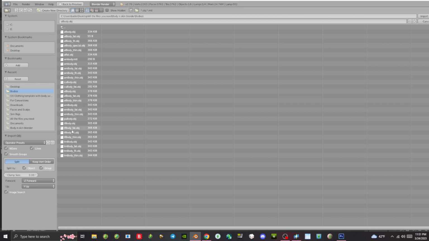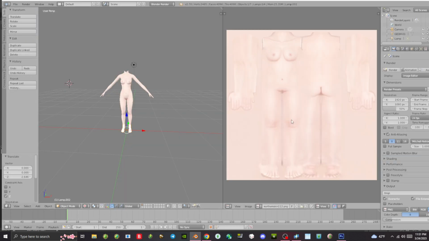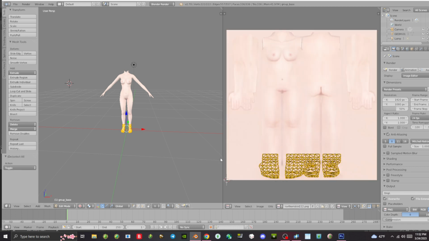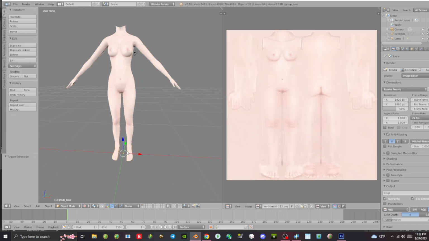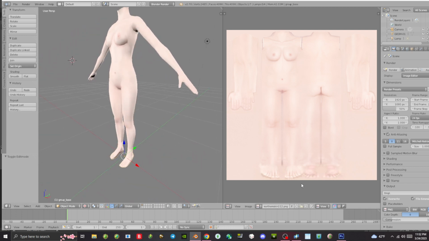If you want to know what the feet look like, like so. See, the feet have been solved because it's gonna use the original skin that you're using as a ref.